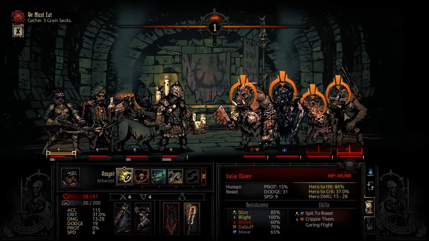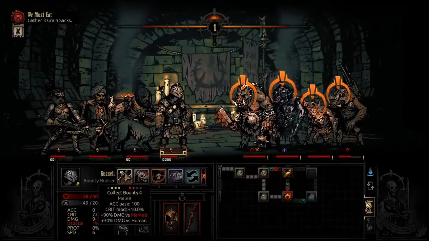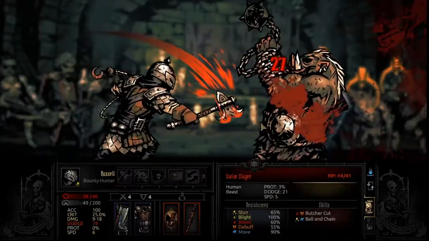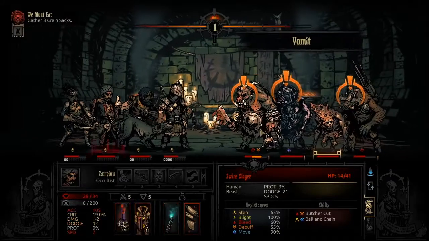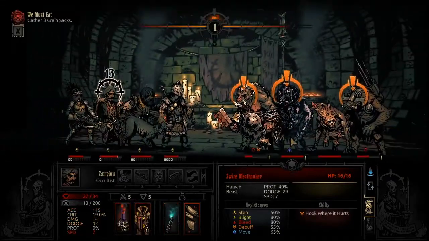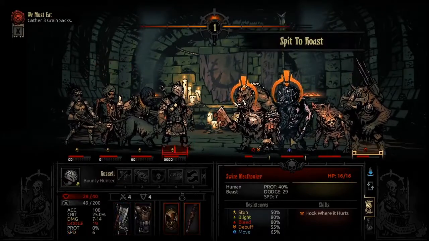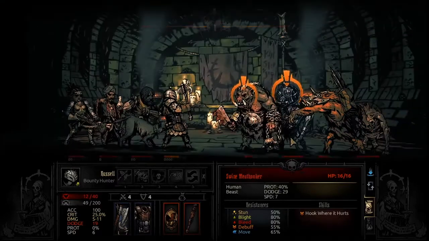But now I can do Sniper Shot against the Meat Hooker. If that had been a critical, he would be dead. Okay. Not the best luck, but things turned. I got the perfect turn order.